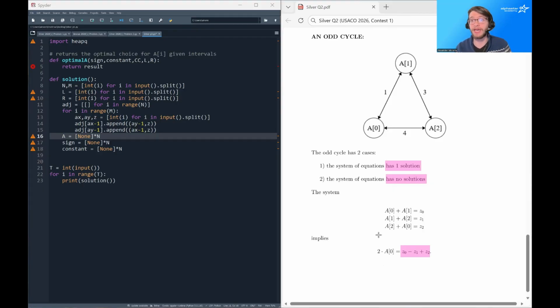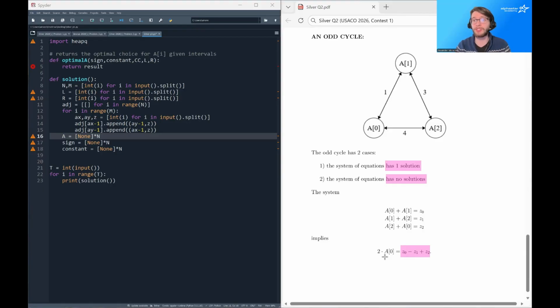So if my graph does have an odd cycle, I don't need to do sweep line. I don't need to do any priority queue nonsense. I just immediately know what every value in the graph is going to be. So again, we're focused here just on analyzing one connected component at a time. In our code, what we're going to do is brute force over all nodes. When we find a new connected component, we're going to use DFS to search the entire connected component. We're going to record every cycle we see and check if it's satisfied. If it's ever not satisfied, we return -1. And then once we're done with that connected component, we fix all of the values of Ai in that connected component, and we move on to the next connected component.